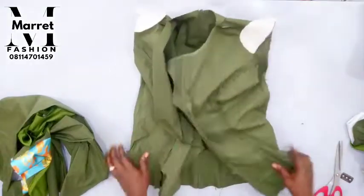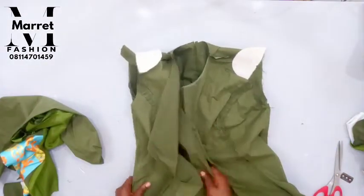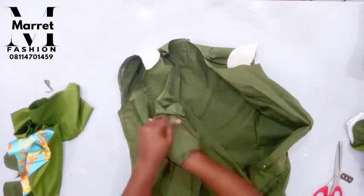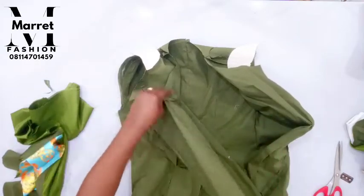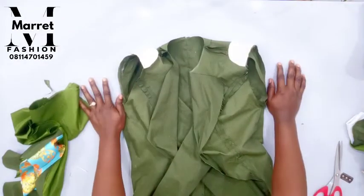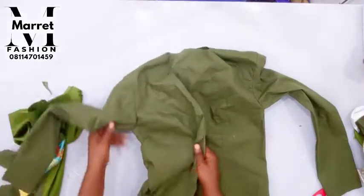So back on our table, and now we're going to put in our sleeve. For the sleeve, you have to put it from the right side of your jacket. You can see what I'm doing. I turned it out to the right side. Then I placed it into the right side of my jacket, then matching it up on the armhole.